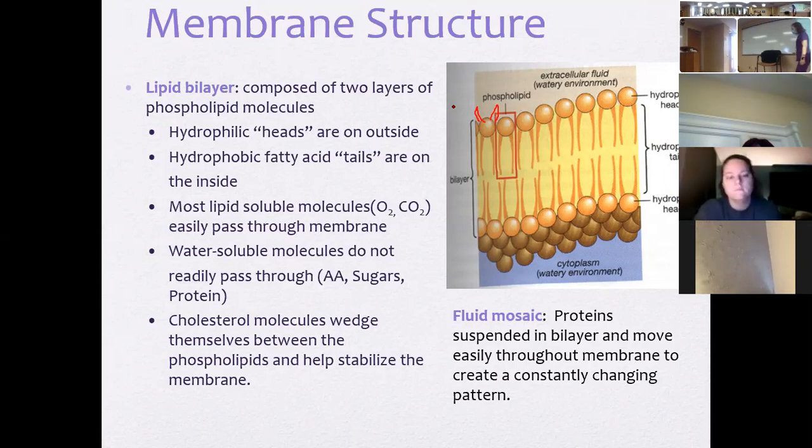We also have some other things that are kind of wedged in, like cholesterol. Now this is the good cholesterol. Cholesterol is a ginormous molecule, and we wedge it in for support. It's kind of like support beams for the cell membrane. We've also got things like sugars and amino acids. All these are helping to support the structure while maintaining the cell's ability to change its shape.